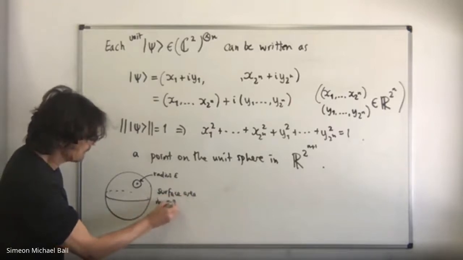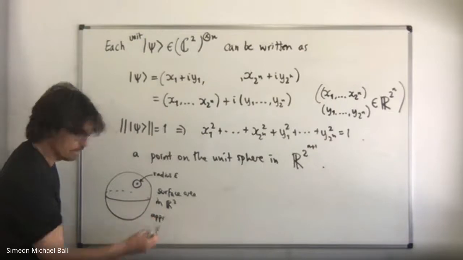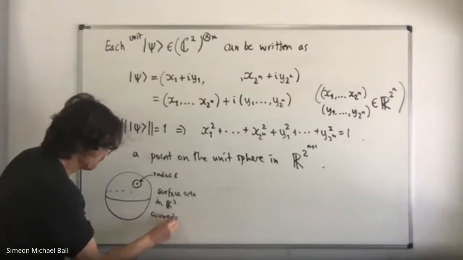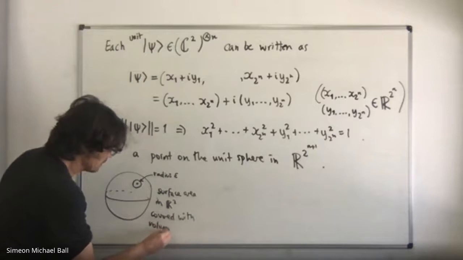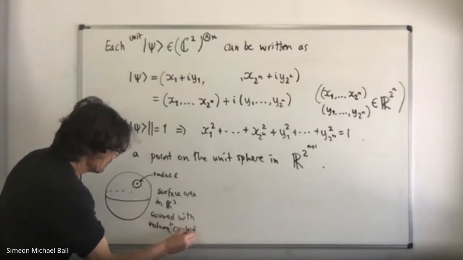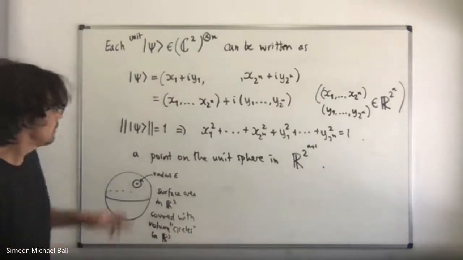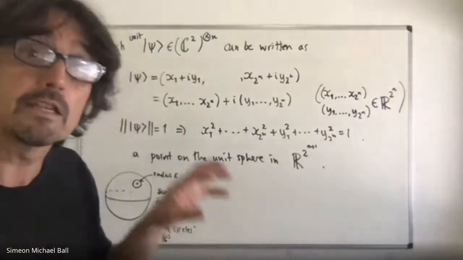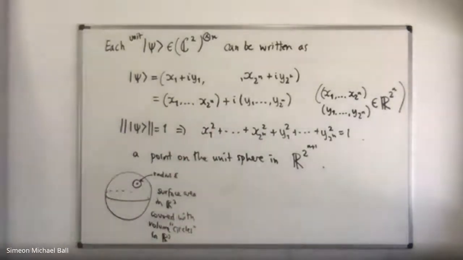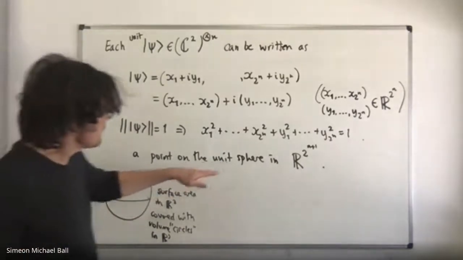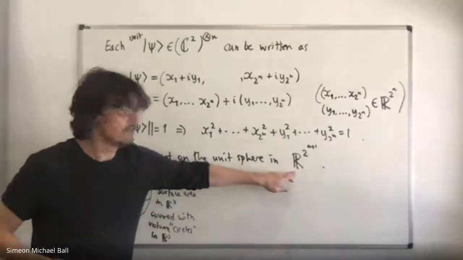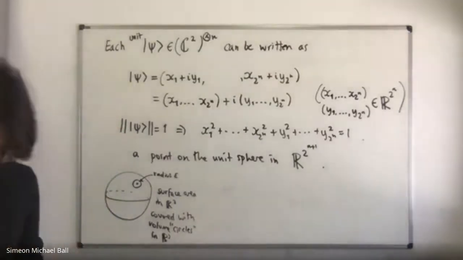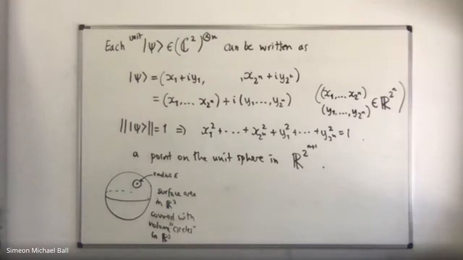in R3 approximated, or covered with volume circles, circles in R2. Okay, so here, what we want, we've got a point on our unit sphere in this space, and we want to approximate them with the volume things in the volume in one space further down. So for that, we need to know formulas for the surface area of the unit sphere in RK, and then the formula for the volume as well, but then we need to use the volume from one dimension less.